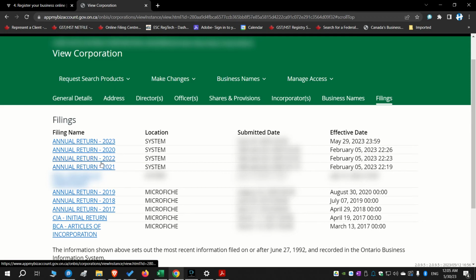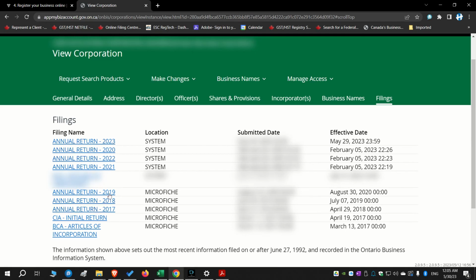So you just need to look for if all your years are filed till 2023, or till 2022 at least. So if you see your returns are filed for 2021, then you need to file for 2022, 2023. Suppose your corporation was opened in 2017, like for this corporation, it has 2017 return, 2018, 19, 2020, 2021, 2022, 2023.